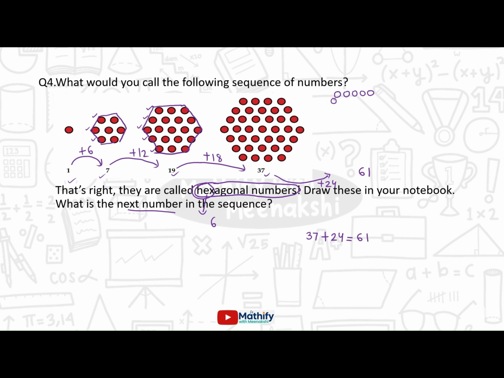That means 1, 2, 3, 4, 5, 6, then 7, then 8. One more step: 9. Now you have to stop.